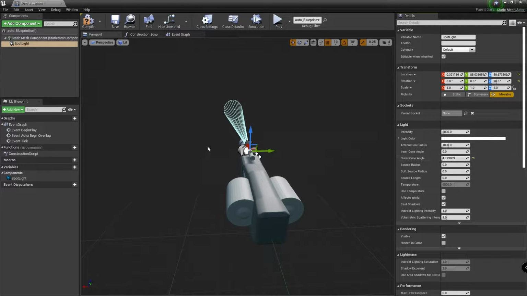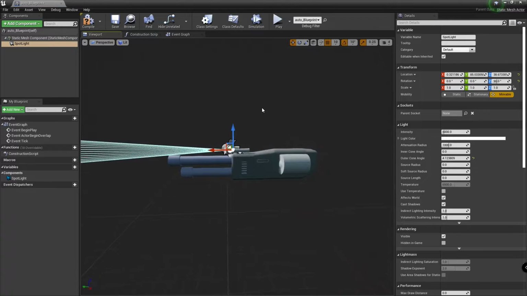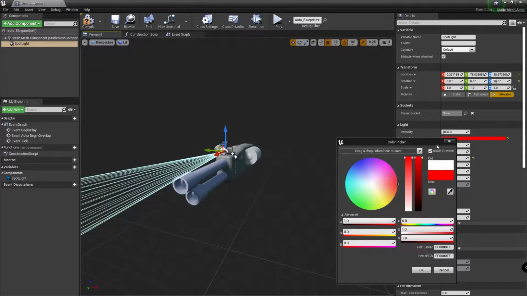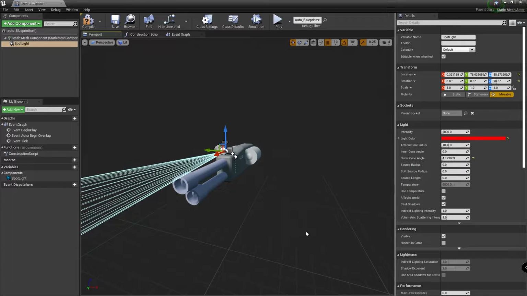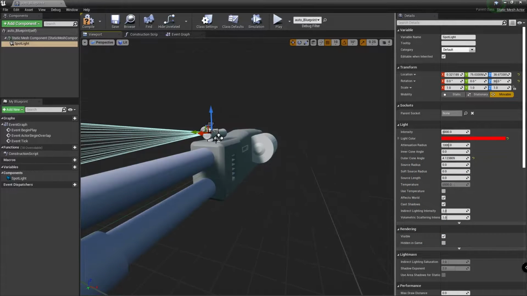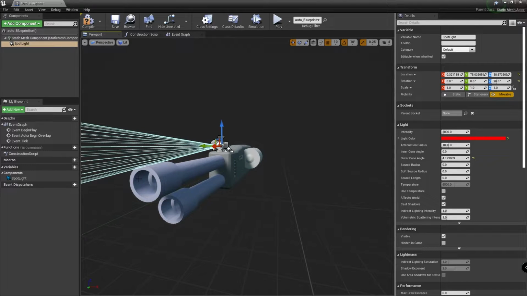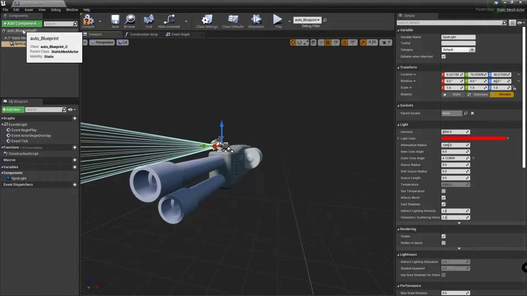Remember, if this is a scope, I want it to be very tight rather than flying outwards. Okay, I'm going to pull that a bit more. And because it's a scope, I'm going to set its lighting to red. At the moment it's not easy to see, but that's partly because we're not in the right kind of viewing yet. Next thing I'm going to do is add a couple more spotlights.